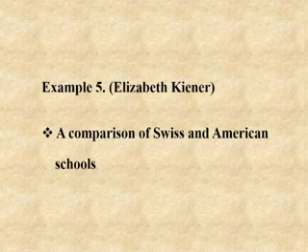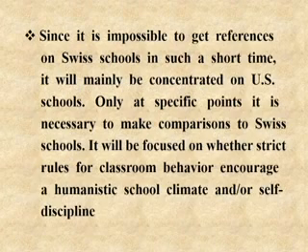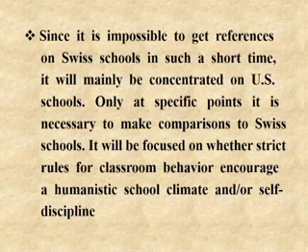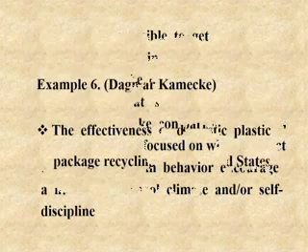Example 5. My general subject was a comparison of Swiss and American schools, but since it is impossible to get references on Swiss schools in such a short time, it will be mainly concentrated on US schools. Only at specific points is it necessary to make comparisons to Swiss schools. It will be focused on whether strict rules for classroom behavior encourage a humanistic school climate and/or self-discipline.